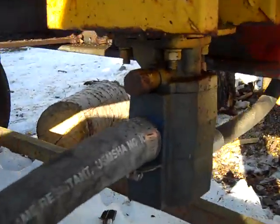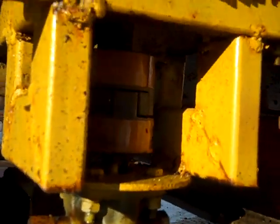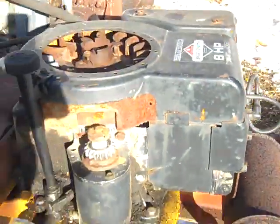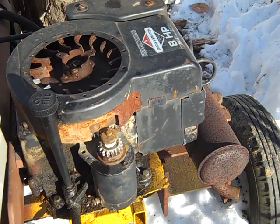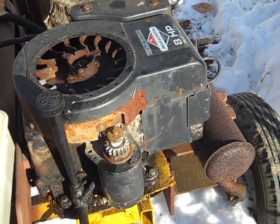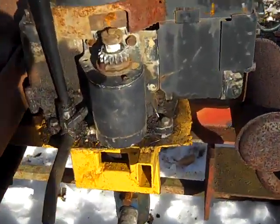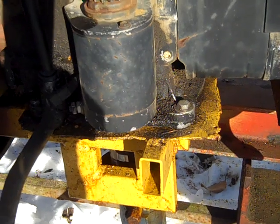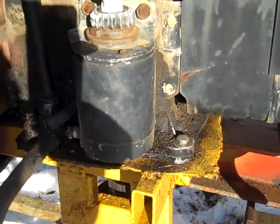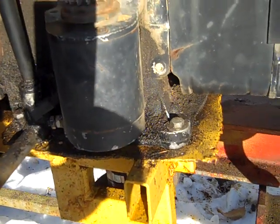It comes underneath — there's my pump. It's attached with a Lovejoy coupler to this engine. It's an old eight horsepower Briggs and Stratton out of a yard tractor. This frame I just made from scrap, and the mounting plate is actually where it was connected in the yard tractor it was on. I just cut it out and welded it on here instead of making a new mounting plate.